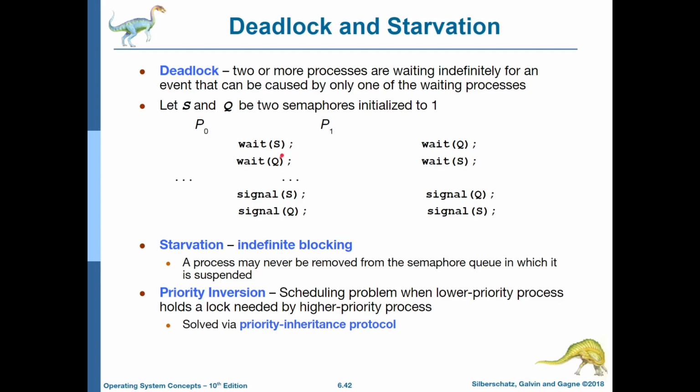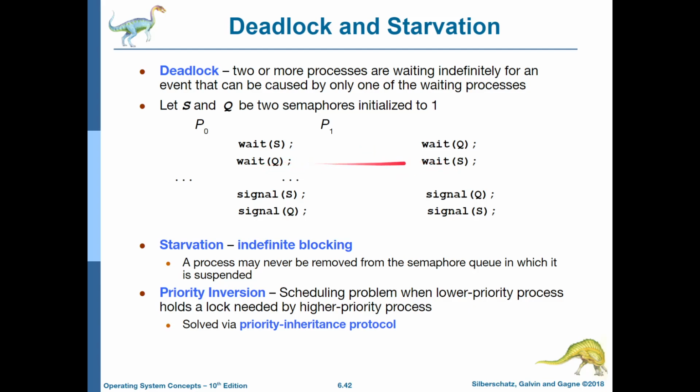Now we come to Q. Well, in this particular case, if S is executed and then Q is executed, that's fine, because then process 0 can come into its critical section, then eventually signal those particular semaphores. Same thing's true with process 1. If Q is waited on and then S is waited on one after the other, then this is fine. But if these two are waited on simultaneously and then the wait Q and wait S are waited on at the same time, both of these will block and neither one will proceed, and we call this a deadlock.